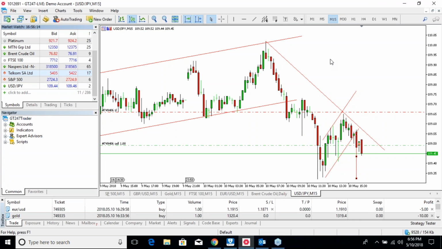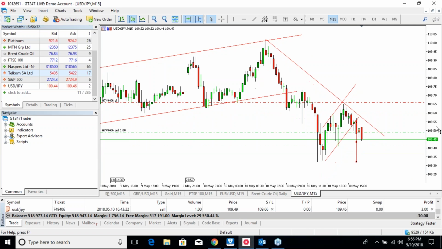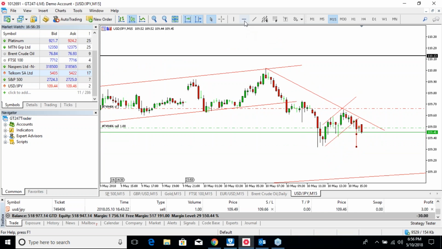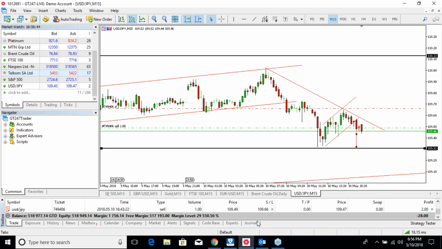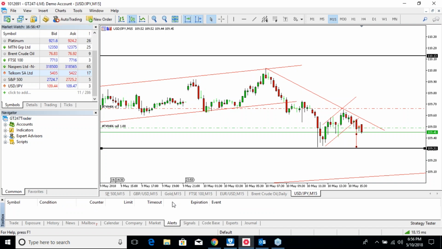And once you've set that up, you can then put alerts. Alerts will inform you when the instrument passes a certain price. So how do you put an alert? Let's take this for example. We're looking at this particular trade, and we say as soon as this goes below this mark, we know that it's broken past this support level. So you want to put an alert at 109.30 for USD JPY.